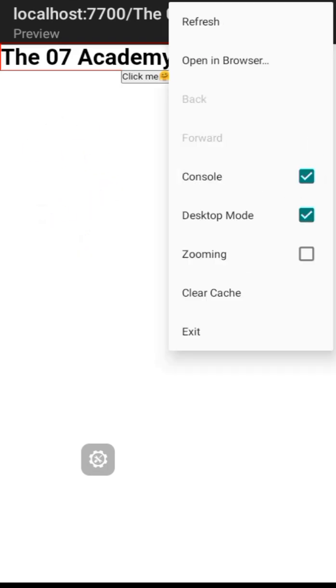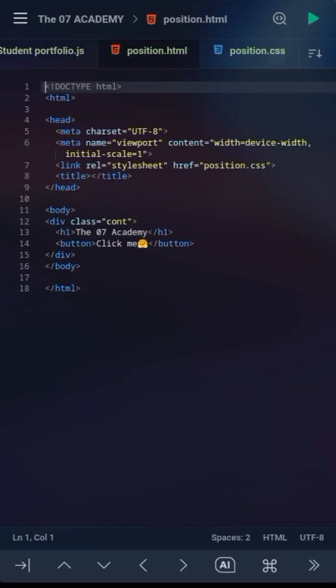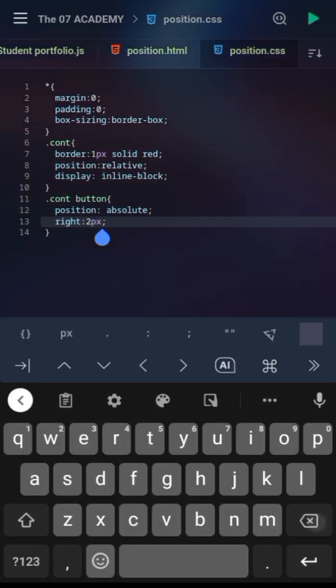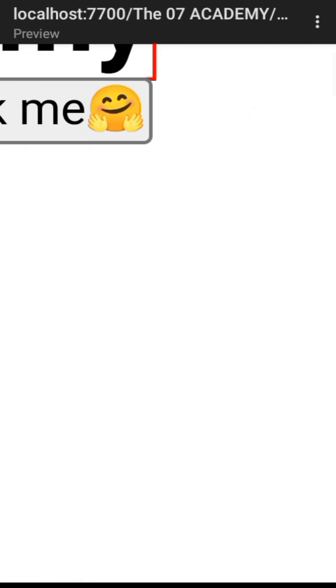Okay, let me enable desktop mode. There's a little spacing. This is the 2 pixel. Now if I come here and change that to 0 pixel, you see there won't be any spacing. As you can see here, there isn't any spacing. Even though the button has a little bit of radius, it's supposed to be inline, same thing. So that's the padding 0. So I'll remove this from desktop mode.